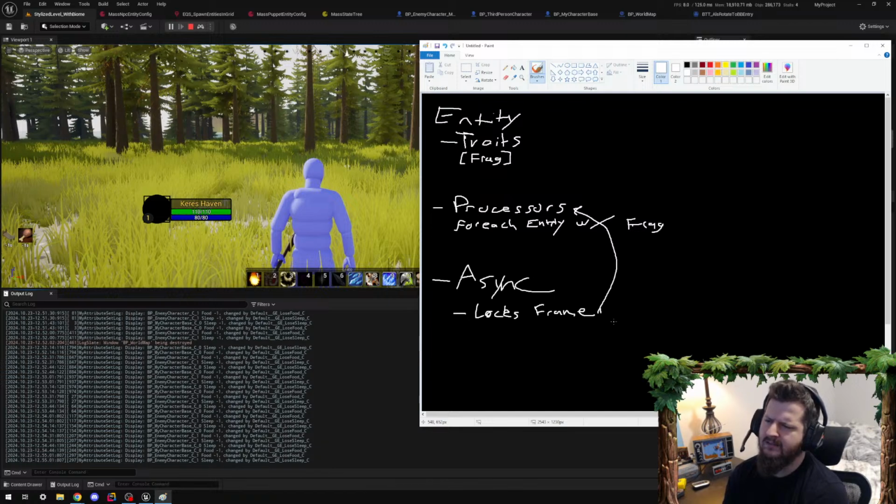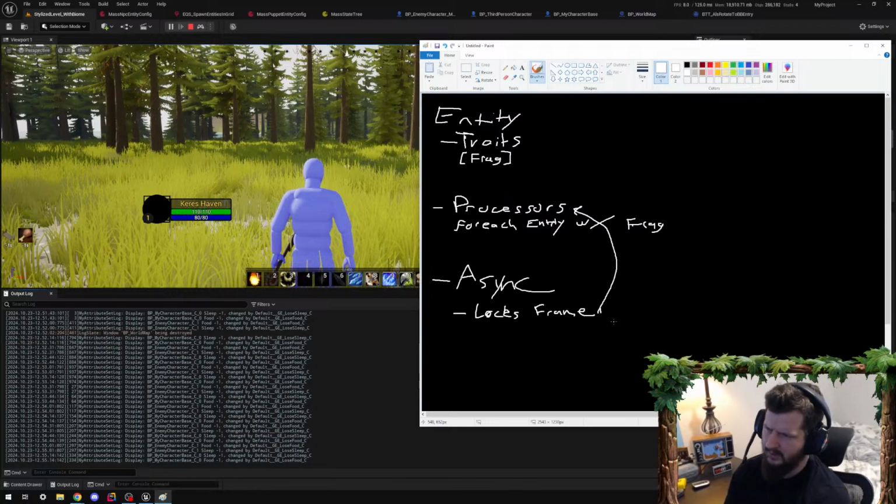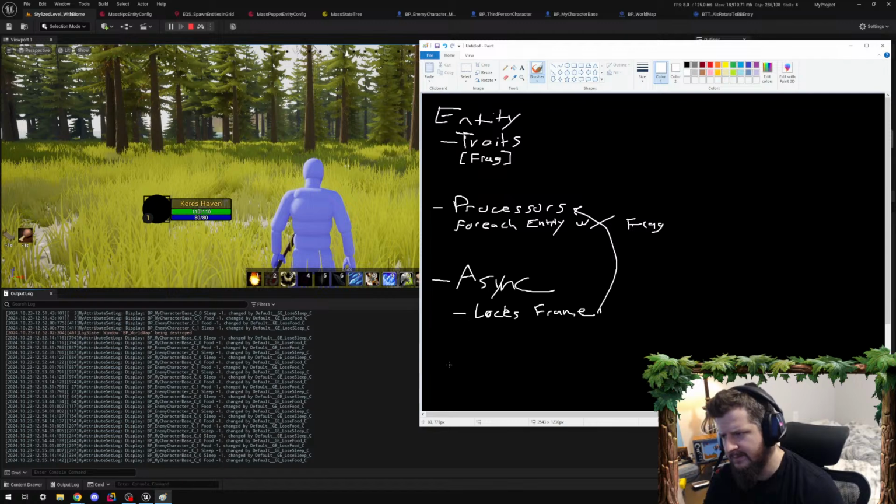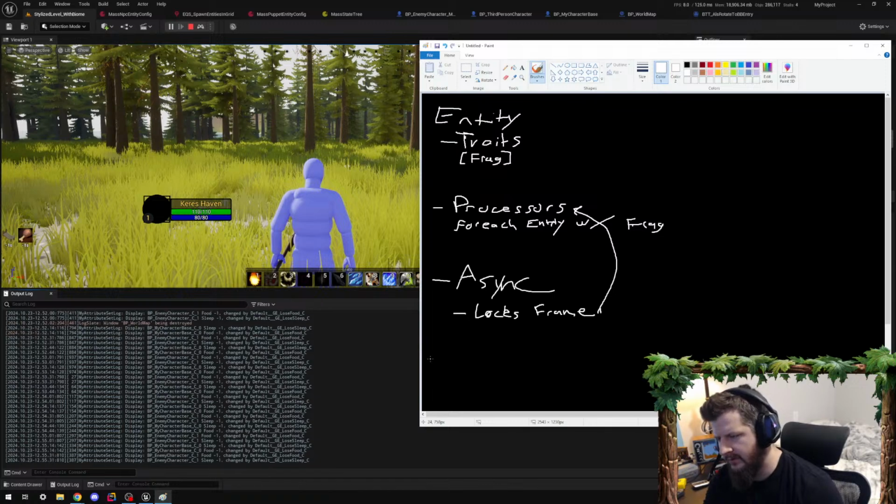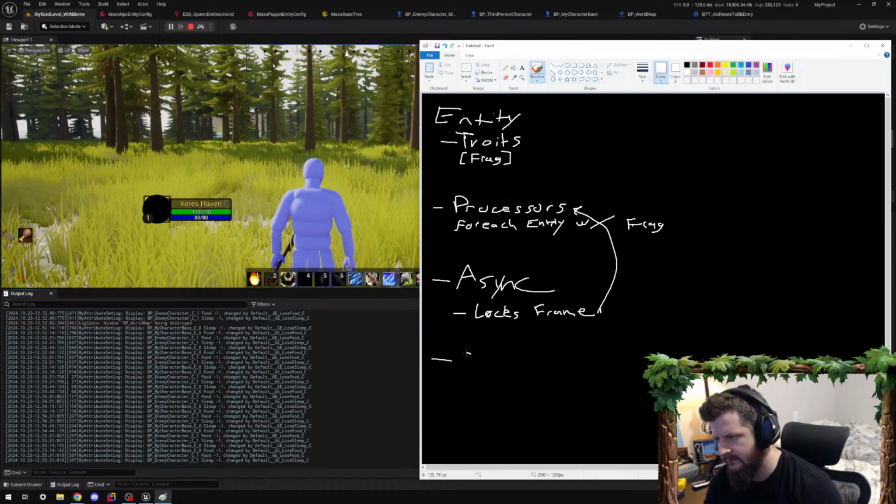I need it to be async, lazy, non-frame blocking, which I haven't been able to figure out how to make these processors do. I think it's because of the signals framework. So it also has an aspect of working with state trees.